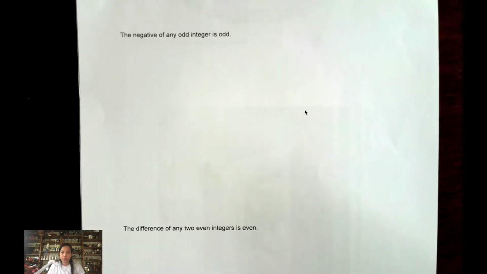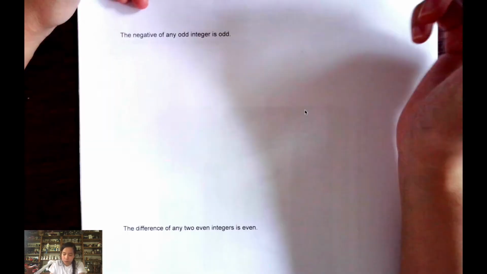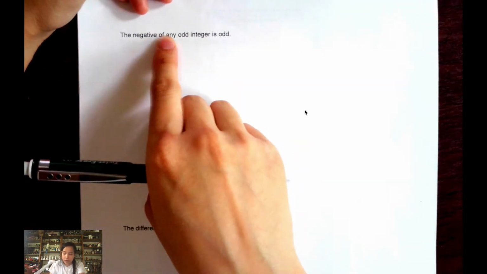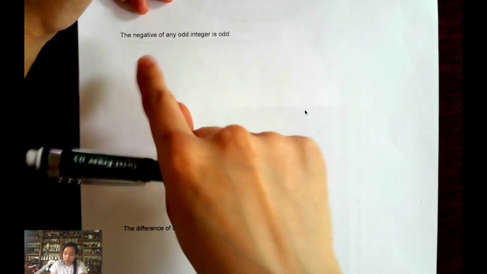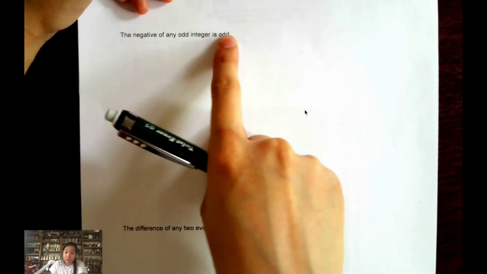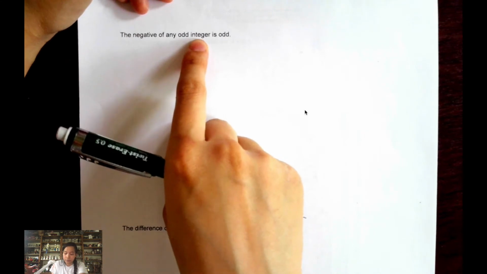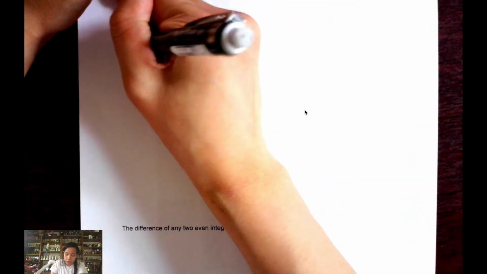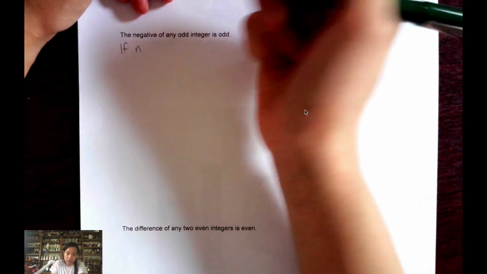Hello guys, so today I'm going to be going over how to write the proof for this statement right here. It says the negative of any odd integer is odd. Now, the first thing you want to do when you're doing a direct proof is turn the statement into an if-then statement. So there's one variable, and let's say for some reason we choose n, it could be any letter.